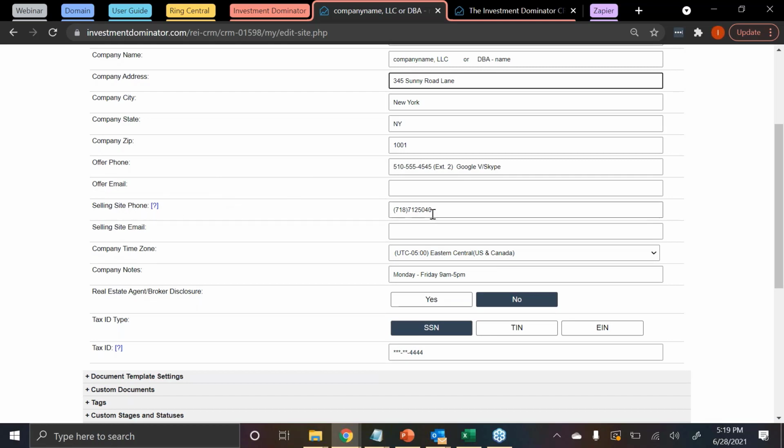And again, our selling site phone is just going to be talking about people that are basically wanting to buy property. So people that are reaching you through this line, we have a saying, and Warren has a saying too, when he talks about this phone number, and he calls it his money phone, because when this phone rings, you want to give it your utmost attention, and you basically want to put this in the highest regard.